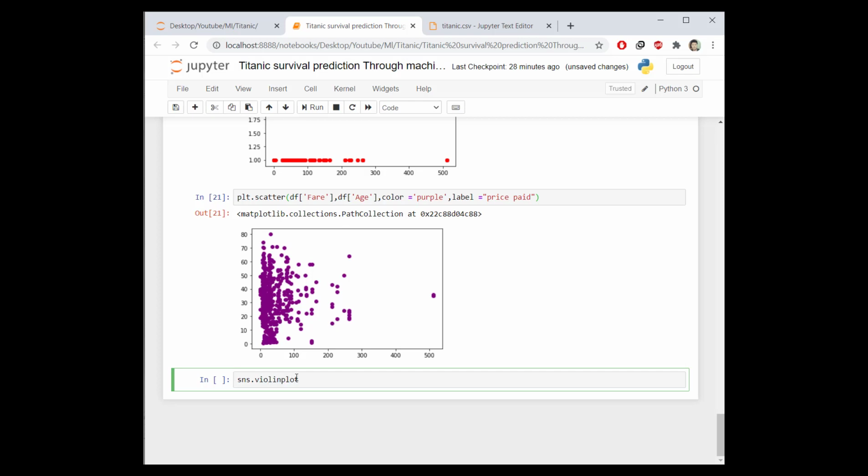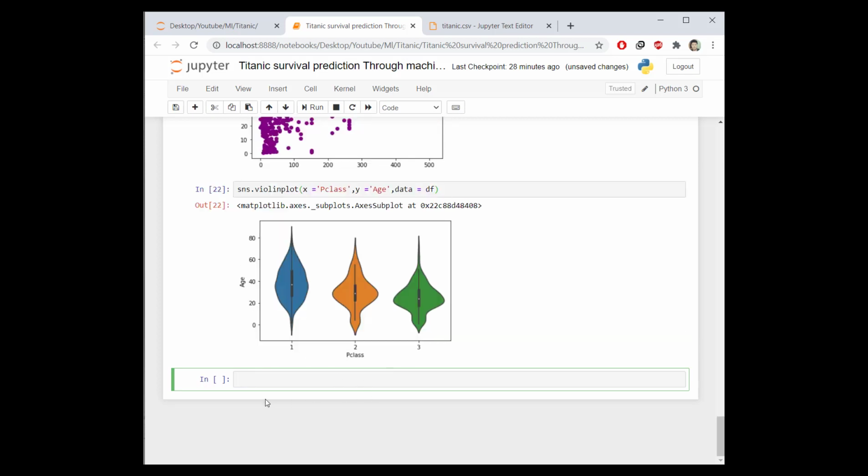A violin plot looks somewhat like the shape of a violin, with the y-axis as the age. This is very easy code to understand. You can see the age group here.